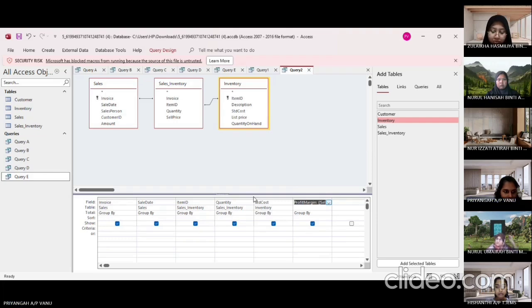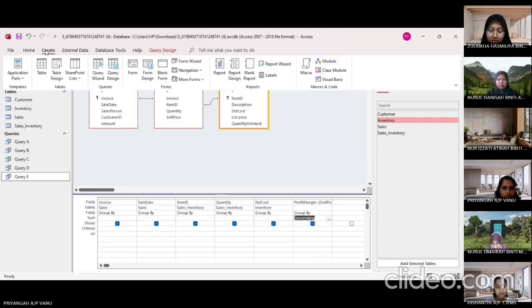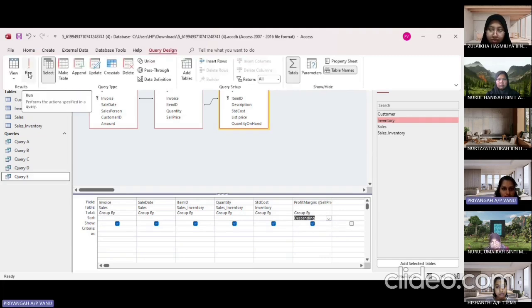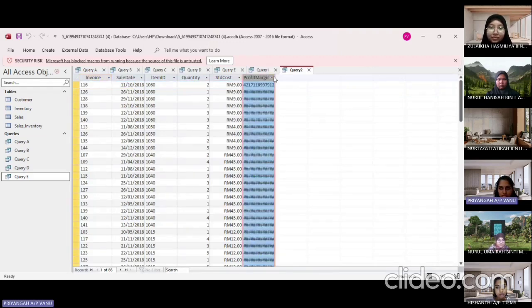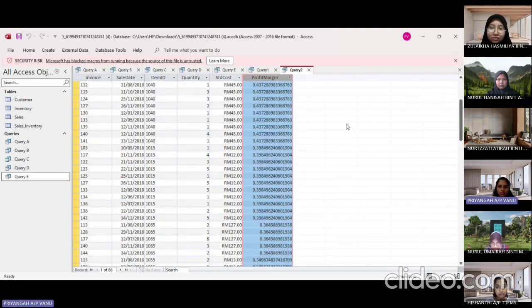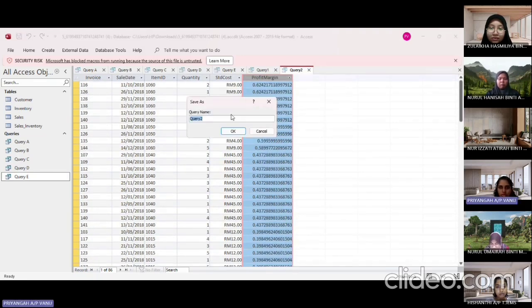Okay. Now, the sort for the formula is descending. Then we can run. So this is the final output for query F. I will rename this as query F.